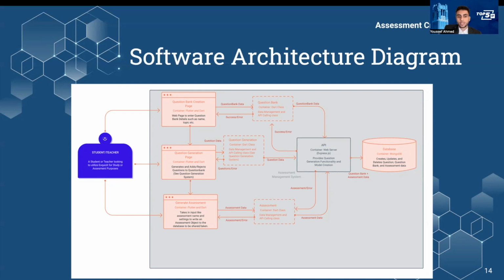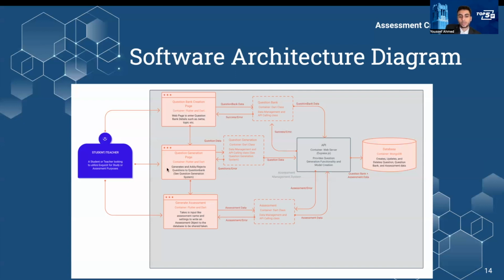This is where all the magic happens, and the user basically inputs a text prompt or a file such as a PDF or a video or an audio recording of specific information and sends it off to our API. Now, during this stage, our API communicates to the OpenAI DaVinci API, which is fine-tuned for our use case. It provides all the information the DaVinci API needs, such as the text prompt, the number of questions, the difficulty, the format, etc. And it gets back the generated questions, which go back to the user on the question generation page.